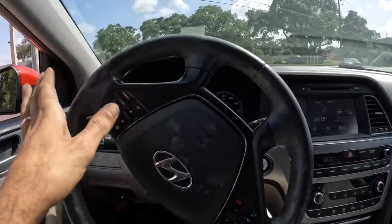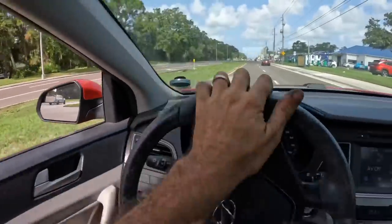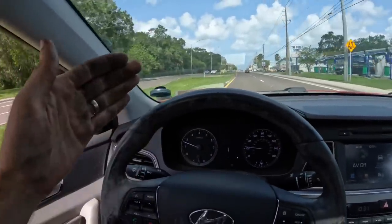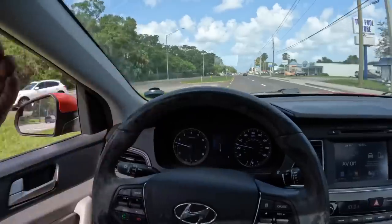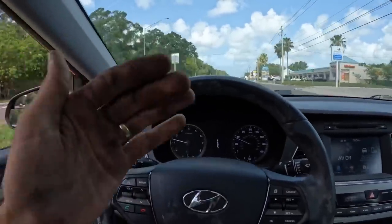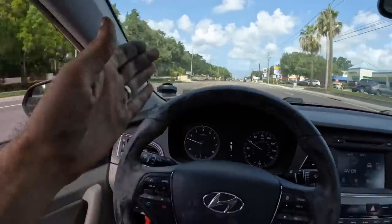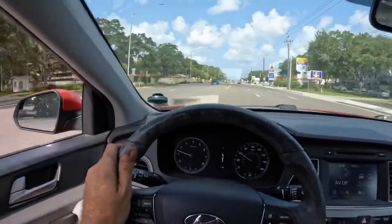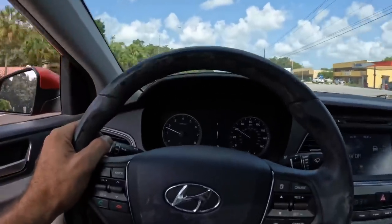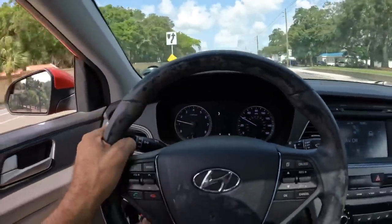So, to finish the story out, it's probably boring now. A guy stopped in that turning lane to let me out, but the traffic on his other side was just flying by and he wouldn't go. He was trying to get me to pull out and I wouldn't do it, and he was getting mad at me because I wouldn't pull out in front of him, but I knew I couldn't pull out and make that turn in one lane. So it was just an odd traffic experience, and I just wanted to share that with you. I kind of got distracted with my story from this hood alarm noise thing, no power situation.